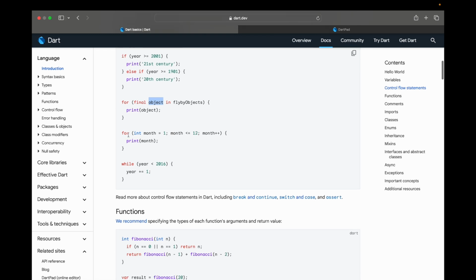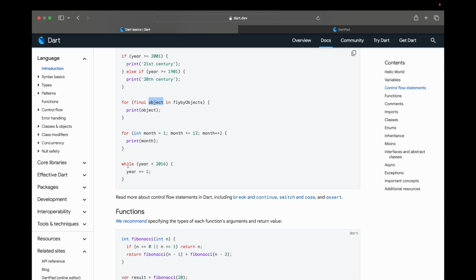Then the typical for loop, which you would see at other places like even in C++, is where you actually initialize a counter. So over here the counter is month, and you initialize it with the value 1, and then you repeat this for a known number of times. Like you would say, okay, let's repeat it from 1 to 12, so month is equal to 1 and goes till 12, and then you increment the counter after each run of the code block. So it's month++, which is going to make the month go up by 1 every time the code is run. And then you would print month. So this would basically print month like 1, 2, 3, 4 till 12 on the console.